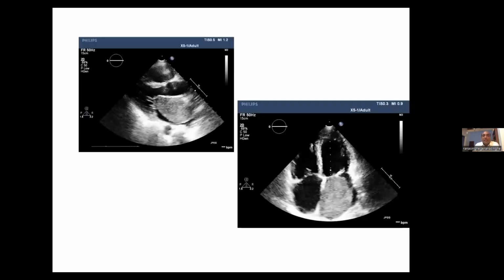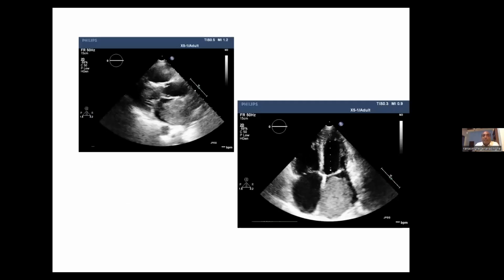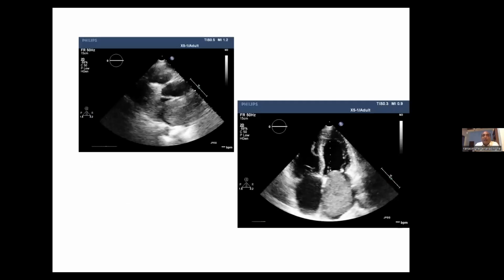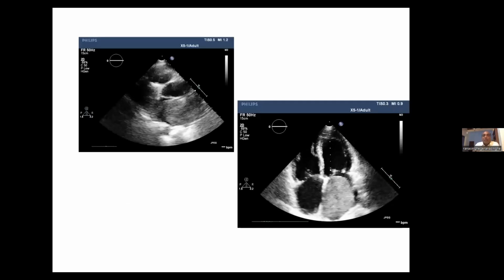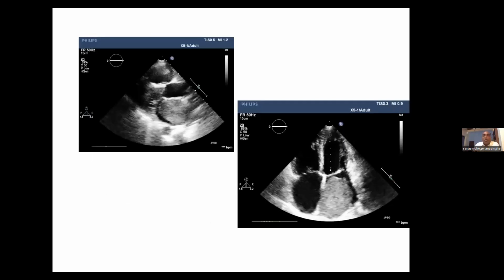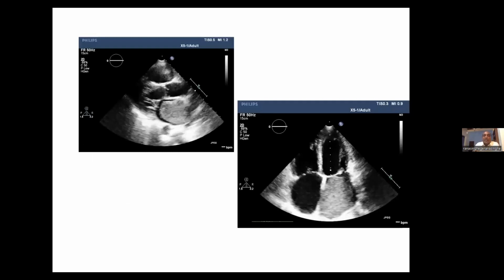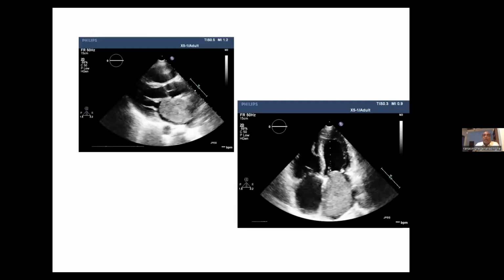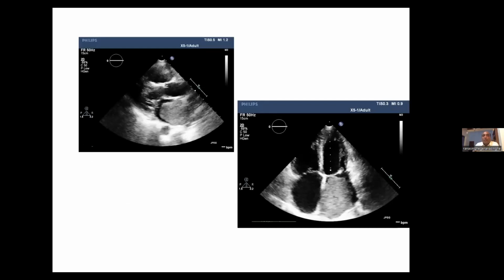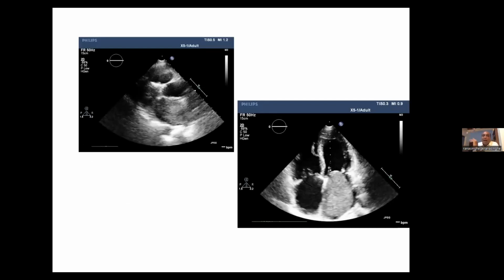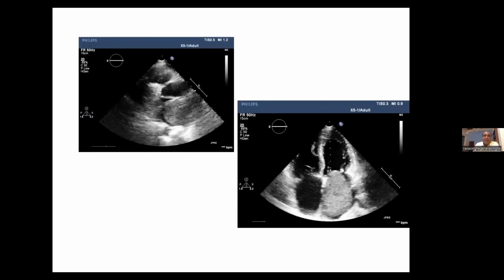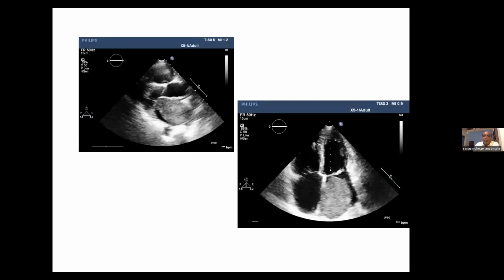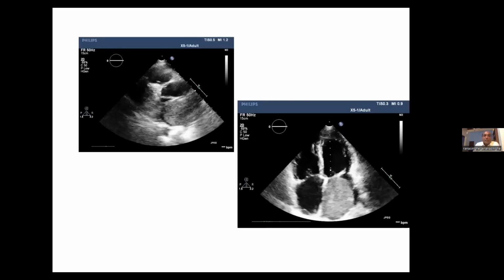Just for interest's sake, this is a patient who presented with breathlessness, but there's no valve problem. This is a patient who had a large atrial myxoma. You can see it is occupying the left atrium, and the patient had hypertension and tachycardia. That's what I showed you. These are very rare conditions, but they can happen. There's no valve problem here, right? It's just the left atrial mass causing problems to the cardiac output.